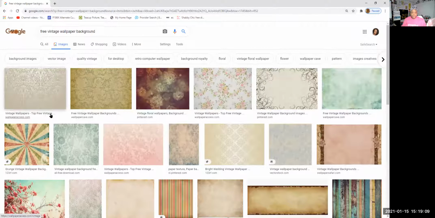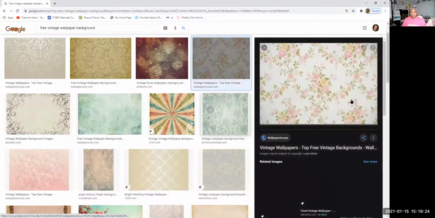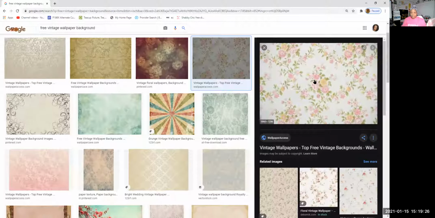And some of this is top free. This doesn't say free. And you'll know, sometimes it says free, and then when you click on it, it has a watermark and there's a vector and you have to purchase it. So I'm gonna do this one right here. This is really pretty. And I'm just doing this for example. I'm not doing this to sell it. So I'm not gonna look into the copyright and all that right now.